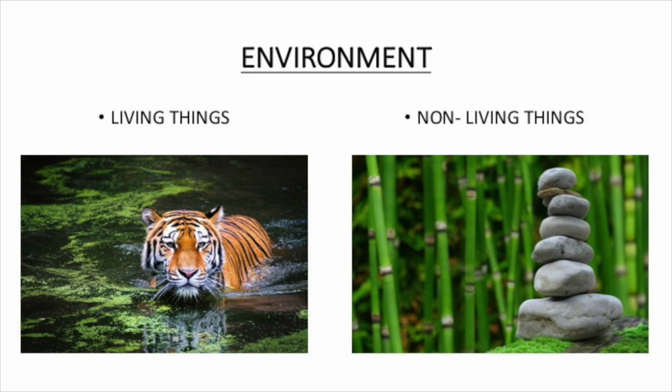But then, other types of things like rocks, non-living things. So two ways of looking at our environment, living things and non-living things. What other example of non-living things can you think of? How about a book? Is a book a living thing? No, non-living. How about a butterfly? Living thing, yes. If it has life, it's a living thing. If there's no life, non-living.